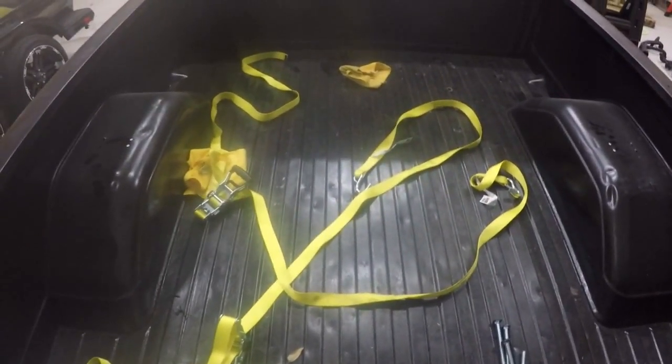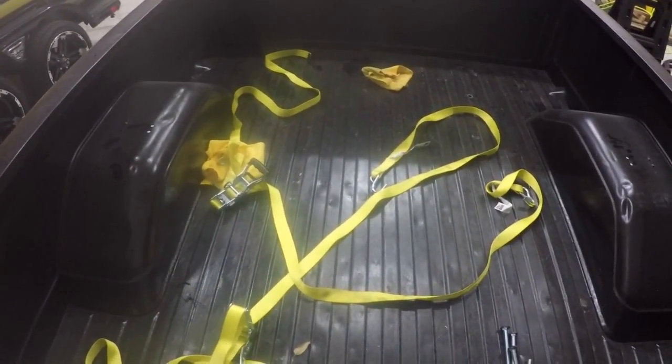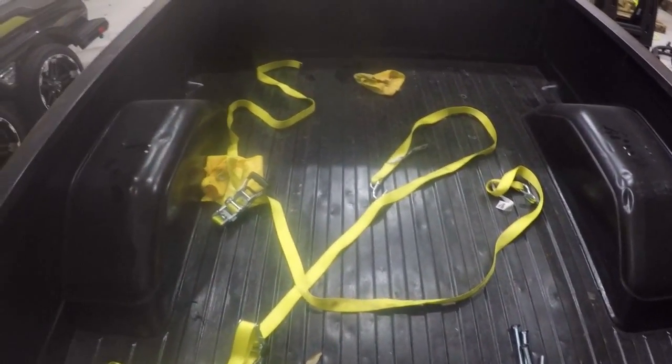I would not do this if this was a freshly paint job, but nonetheless, this is how I'm getting it started, because again, cutting this frame in half.